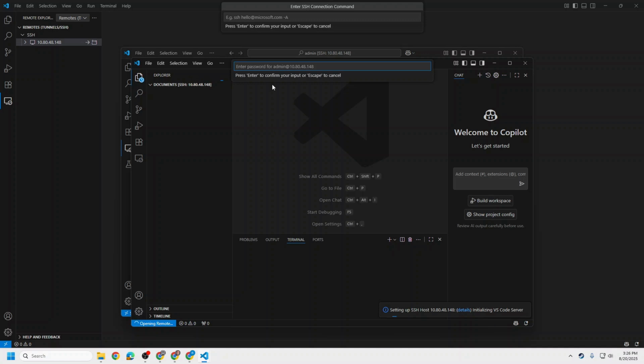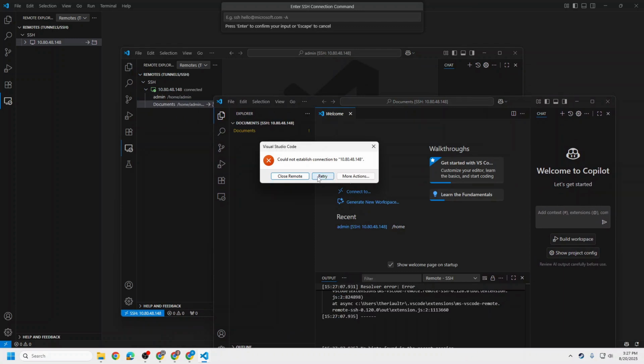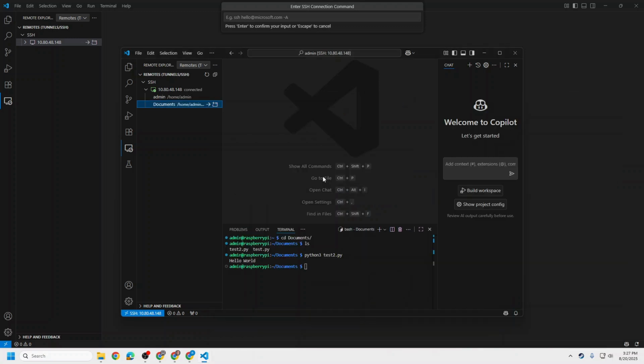I can pay attention. It's probably asking for my password again. That makes it easy if you just do the one, so this one is documents, but I typed the password wrong. I'll just close that anyway. And that's how it works, right? So you can see what you can do, how you have access to it, and how to get through it.